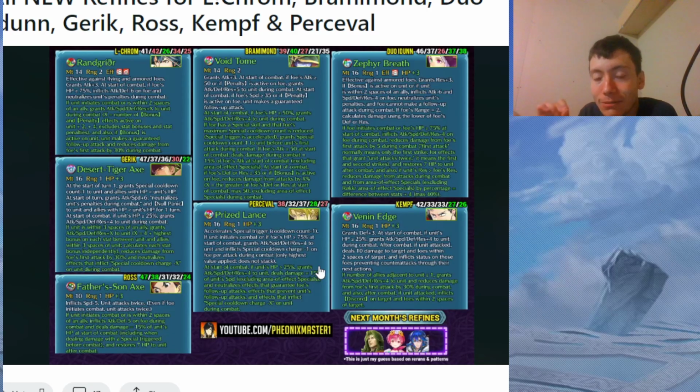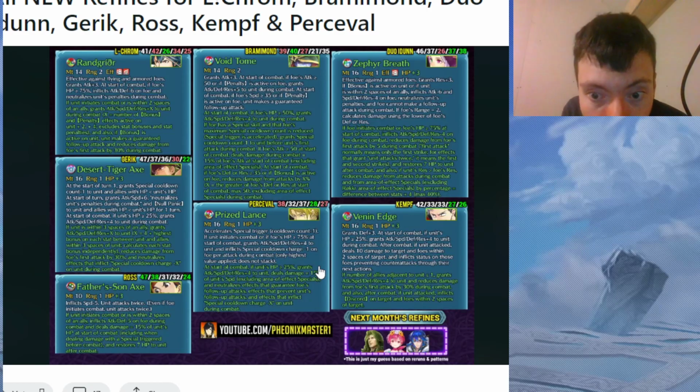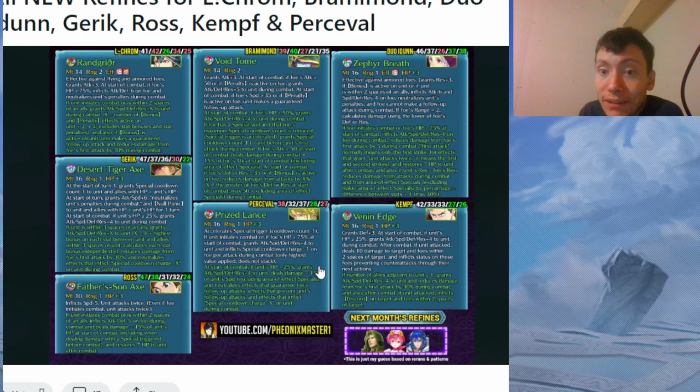See, Nagi's refine, if it just left out the whole neutralizes penalties on unit, that refine would have been perfection incarnate. But no, they messed it up. Oh, and they didn't give something that she needed. But this is really good. We don't get a guaranteed follow-up here either. They're really liking to do this to my favorite dragons, and I'm kind of getting annoyed about it. But I already have an answer for that.